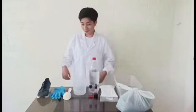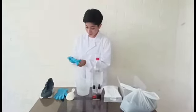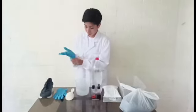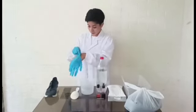And now, let's proceed to the procedures. These are the materials I'll be utilizing to perform the activity. But first things first, don't forget to wear your PPE and gloves.